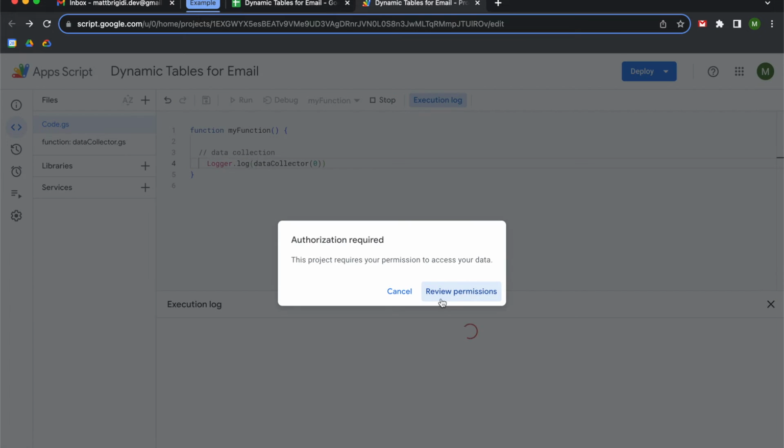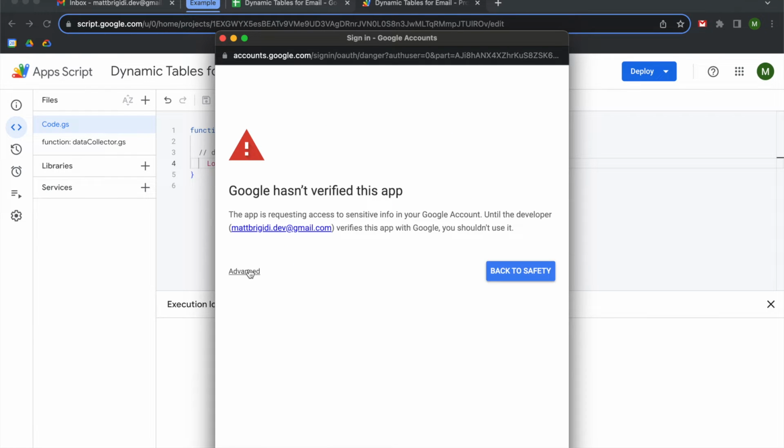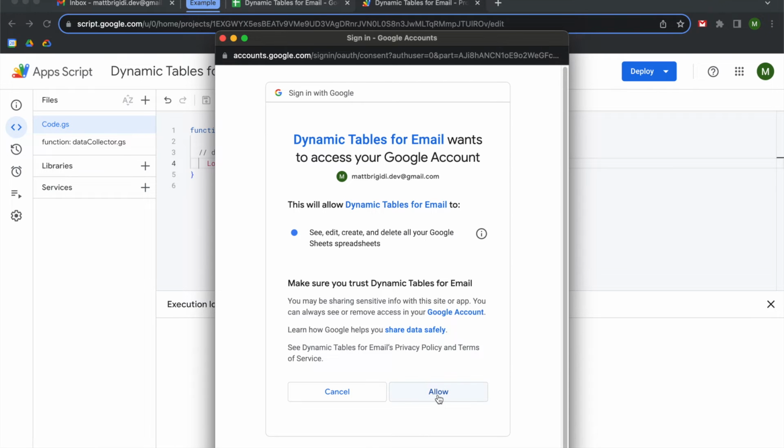Now it's going to ask me to review my permissions. All of this is safe. Basically, you're just allowing the app script to read and write and edit your files. So you're going to go to Advanced, go to your project name, select Allow. Feel free to read this if you want to.